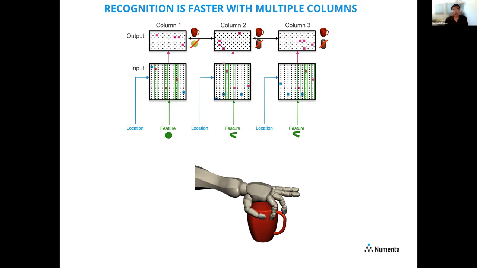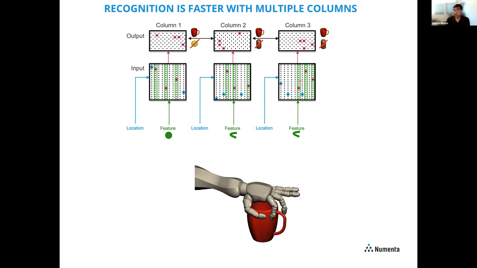And then what will happen is each cortical column is going to get input from its neighbors, and the ones that are going to win out are the ones that are consistent with all of the evidence to current date. So in this case, in one grasp, it can recognize the object uniquely, even though no single cortical column here has enough information to uniquely determine the object.